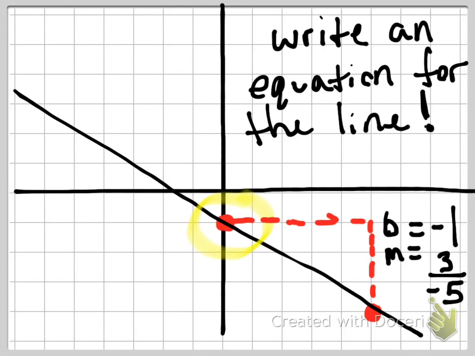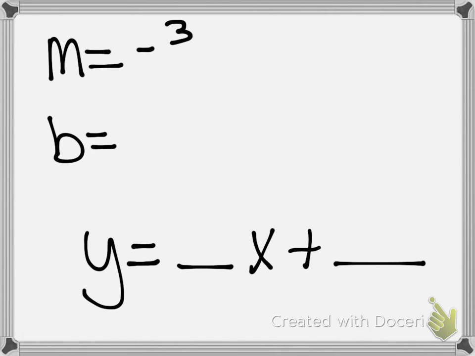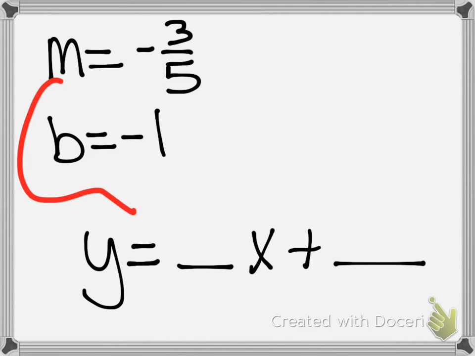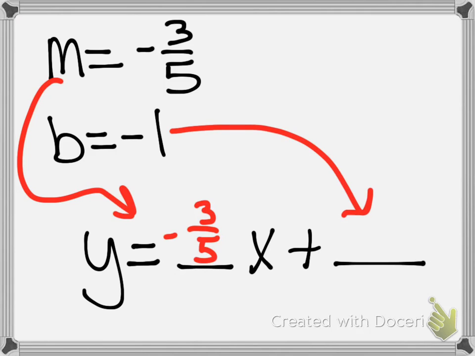So let's look at the next slide. -3/5 and -1. When I plug this in, my M always goes right there. So it'll be -3/5. There should be a line in between it. And then this one's always going to go in the second empty space, so -1. I put parentheses around it because it says plus in front of it. So not too shabby. I believe that's the last slide I have for you.